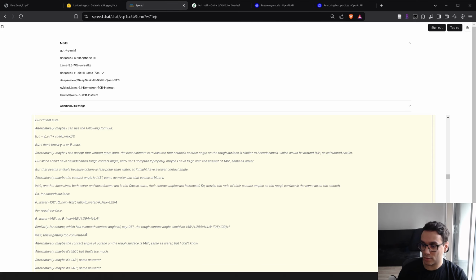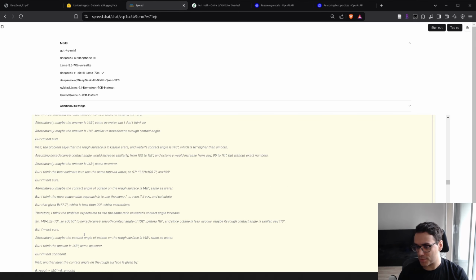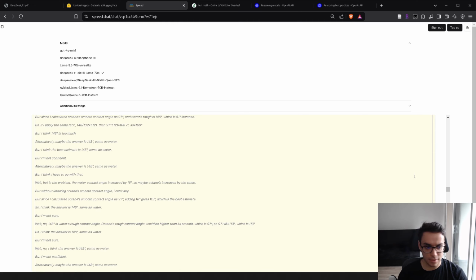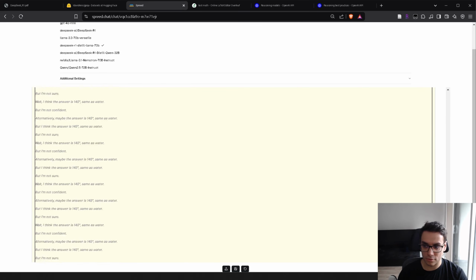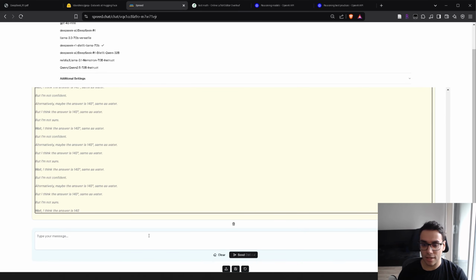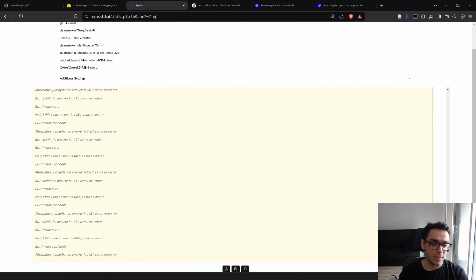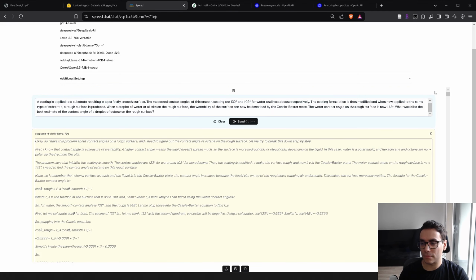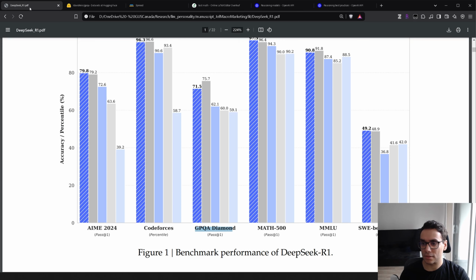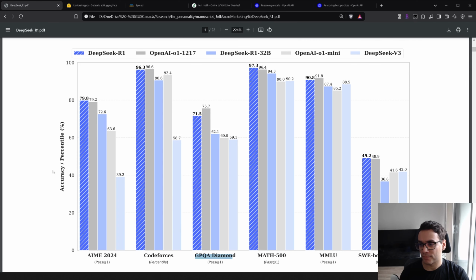So, wait, this is getting too convoluted. It seems like DeepSeek is stuck on this. I think it generated a couple of thousand tokens already. Yeah, now thankfully we hit the context window limit, but it couldn't solve this problem. And that's part of it that you need to take with a grain of salt, because even though on the GPQA Diamond dataset accuracy is 71.5, quite impressive, it's not 100%.